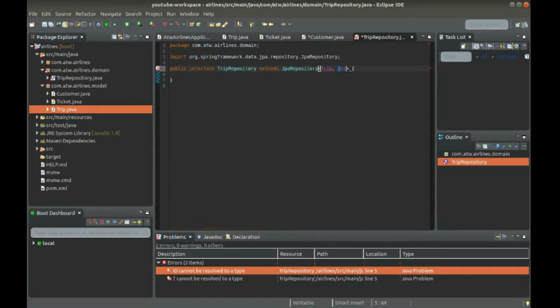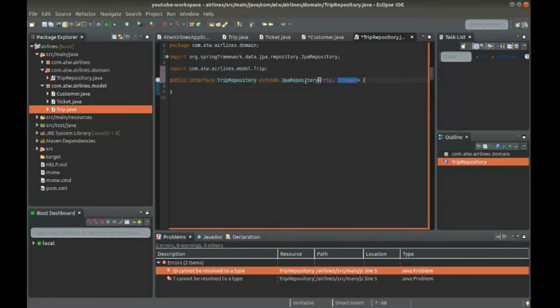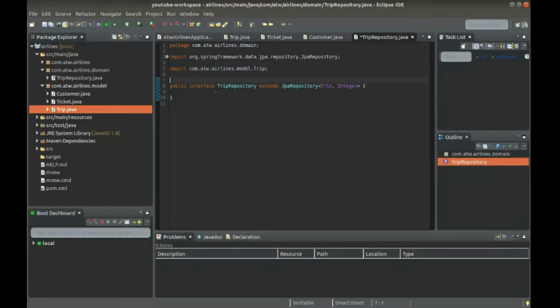You cannot put the primitive type in here. You have to put the wrapper class Integer. So make sure that you put the full Integer here and not the int primitive type. That will not work. All right, so this is it for the repository.